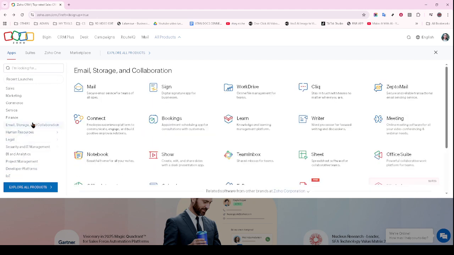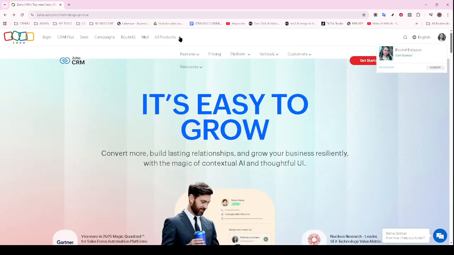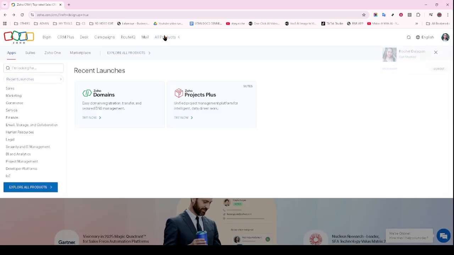Once you're logged in, navigate over to the Settings menu. You'll find this typically at the top or side of your screen, depending on how your dashboard is configured. Settings is your go-to spot for a personalized experience in Zoho, allowing you to adapt the platform to fit your needs. After opening Settings, look for the Templates section.